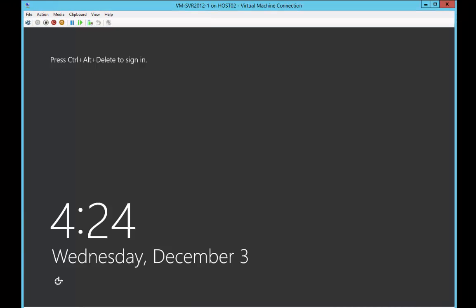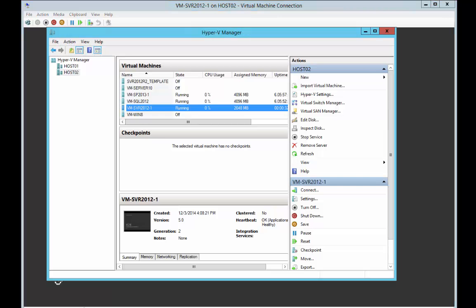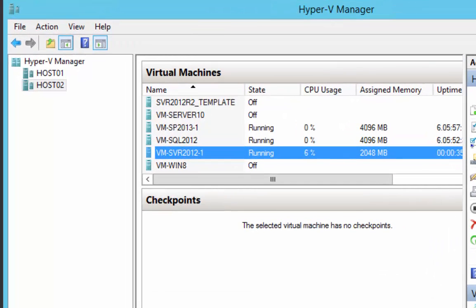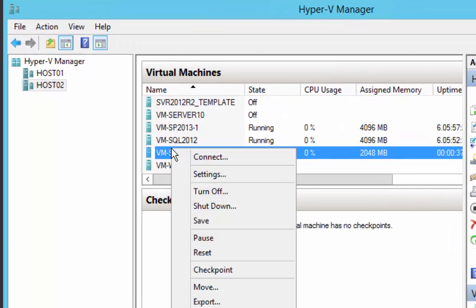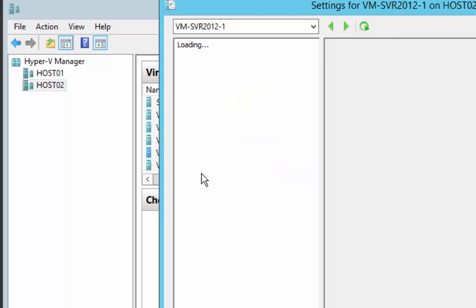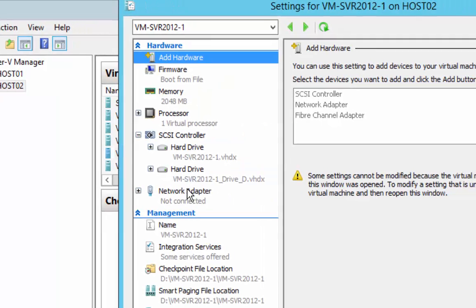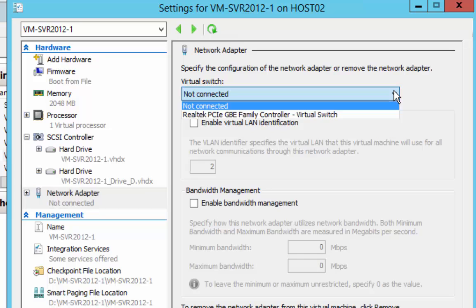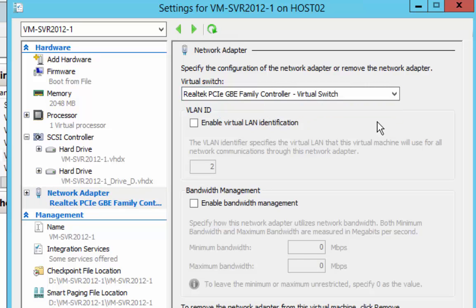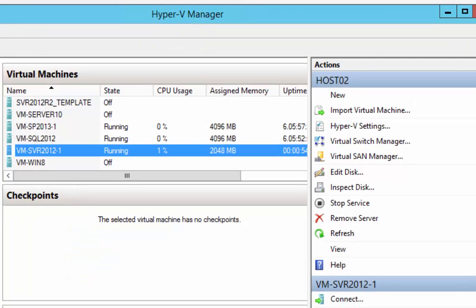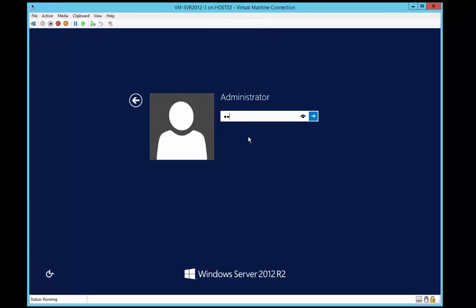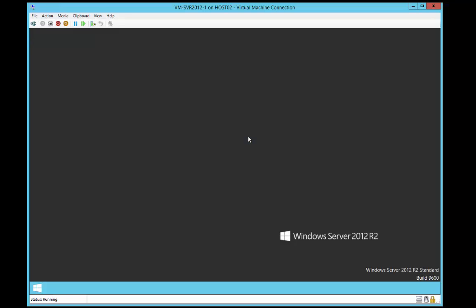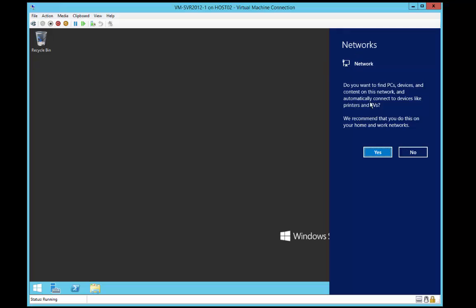Okay, now that we're rebooted, I'm going to jump to my Hyper-V Manager. I'm going to right-click my server, click Settings, and I want to now enable my network. Because now the computer name is correct, and the network's going to push out an IP address. So if I come here and log in, we'll wait for Server Manager to come back up again. See, our network's up. We want to click Yes.